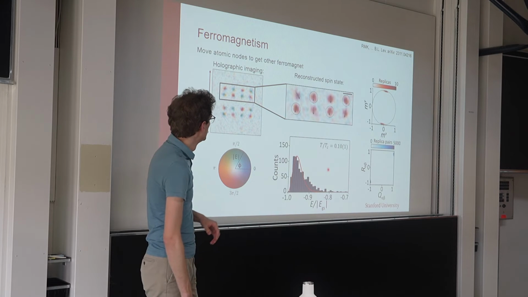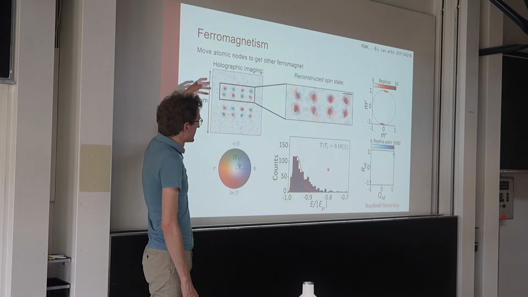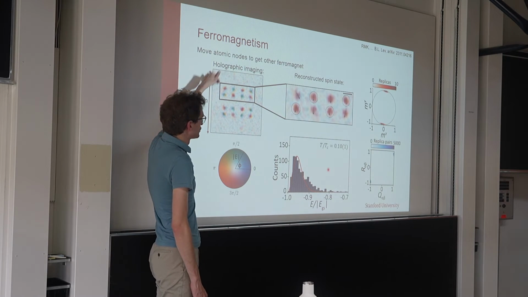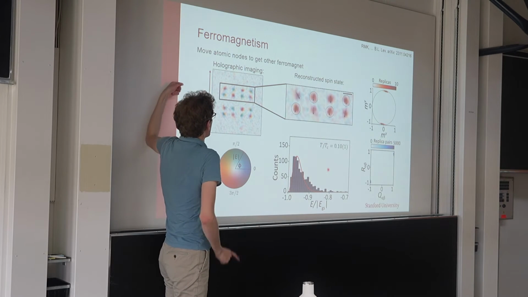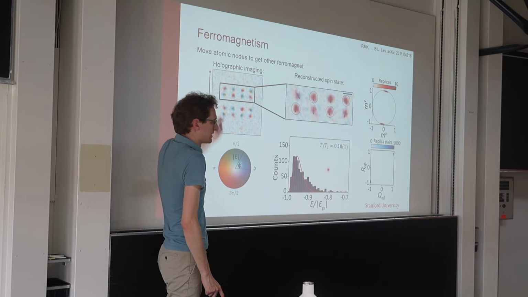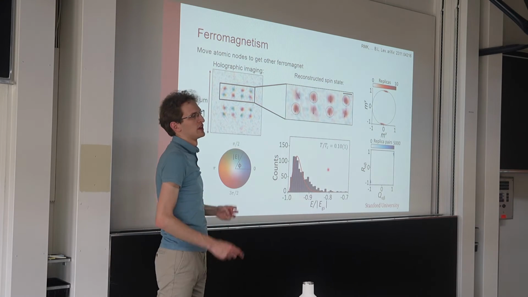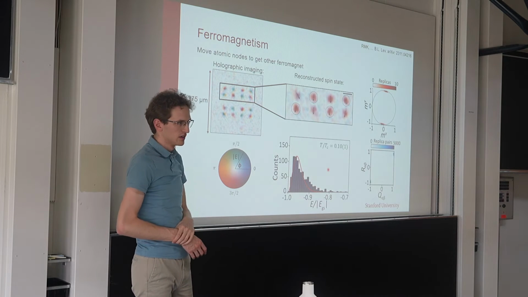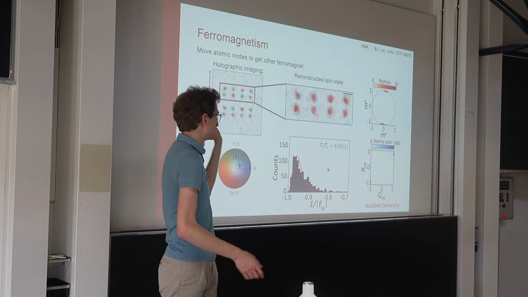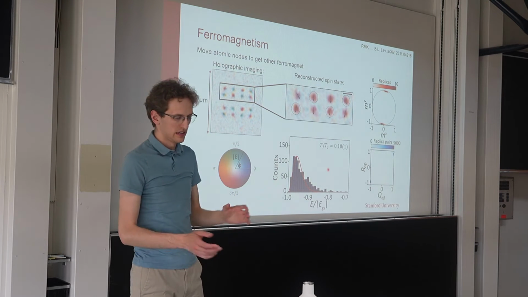move them around. In fact, you might notice our atoms are positioned by having crossed optical dipole traps that we can independently multiplex. So actually here we have 2 of them, and here we have 4 of them. And so that means that your positions are a bit constrained to these rectilinear grids, but nonetheless you can find these positions that lead to ferromagnets.